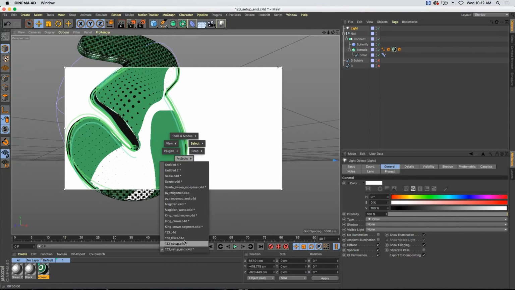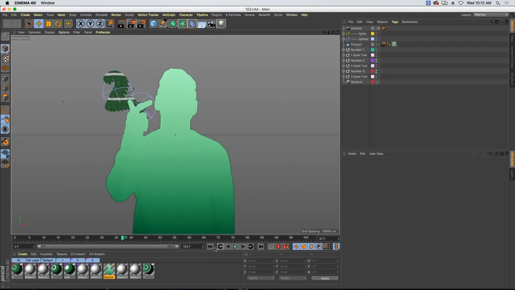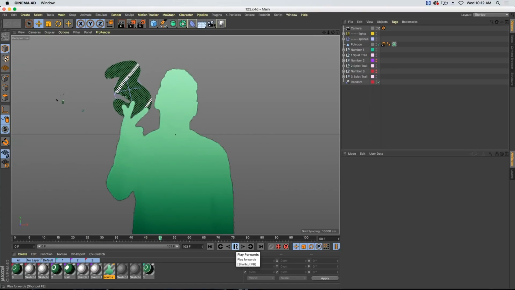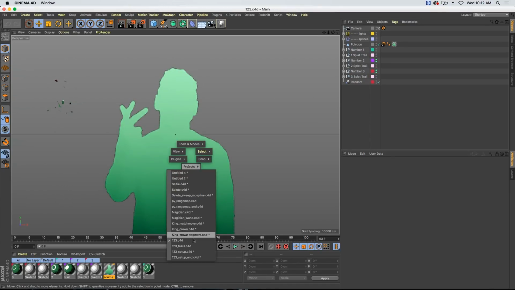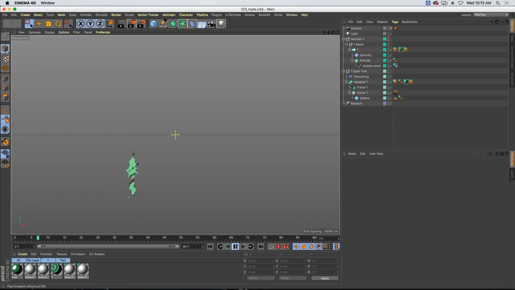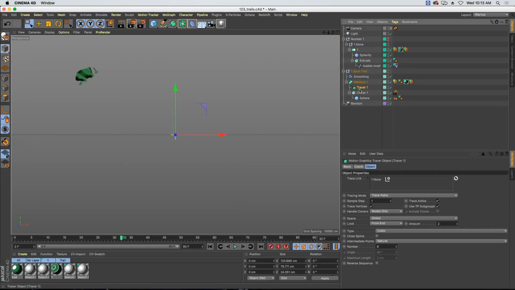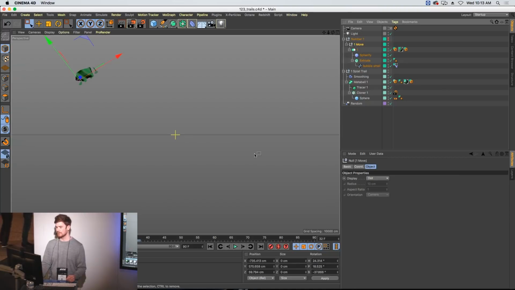So we'll just jump back into the main setup here, and if I just play through, you can see that we've got some trails happening as well, and they're following along with the numbers. It just added a bit more to it, gave it a bit more life. So the setup for this is quite simple. It's using a tracer to get the whole effect, and we've seen that before, where the tracer was tracing clones to create a camera path. This time we're tracing the movement of this null object here, which is driving the movement of this number, and then you can see that a path is being drawn out from that, and that's what that tracer is doing.